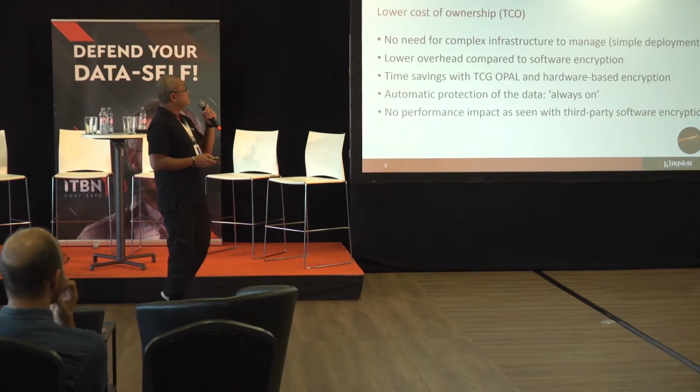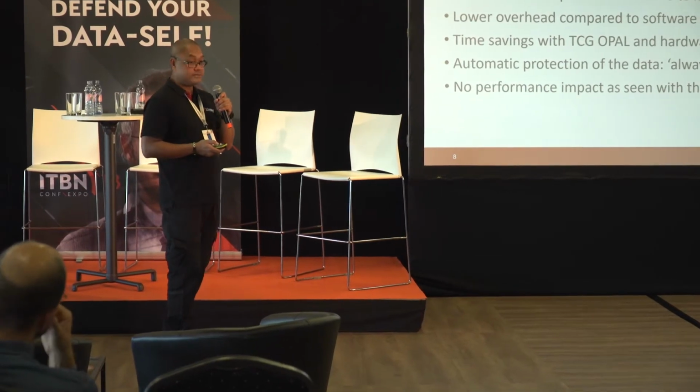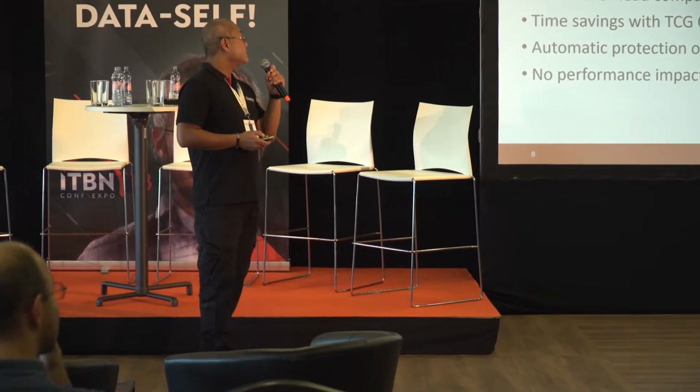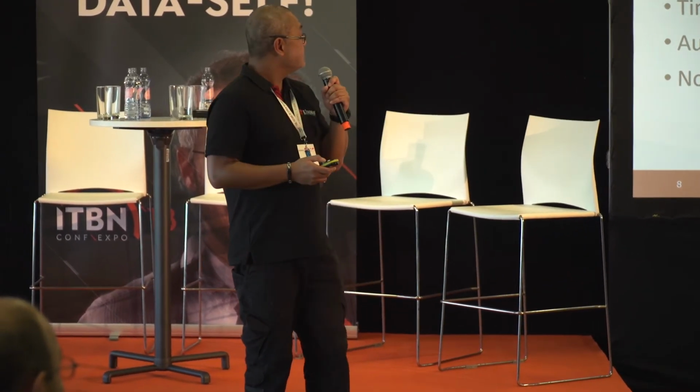So with the TCG Opal standard, there's a low cost of ownership. TCO is very important. There's no need for complex infrastructure to manage it. Overhead is low, and time saving is there as well. The hardware encryption is always on. That's the requirement. There's no performance impact, as I said before, compared to a software encrypted solution.